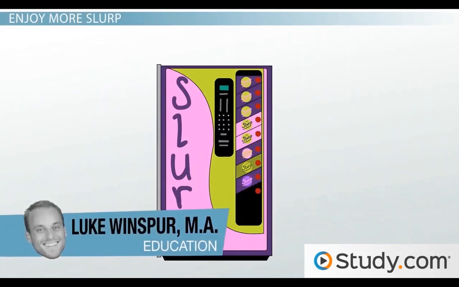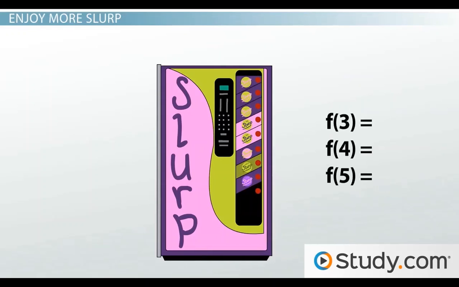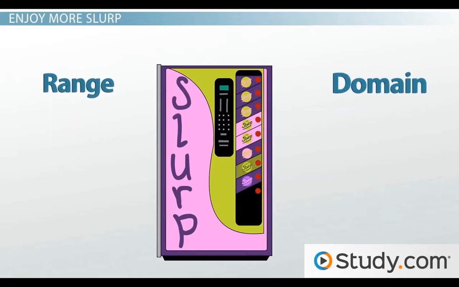Earlier, we talked about how a function is like a soda machine. By putting in different combinations of money, the inputs, you can get out different kinds of soda, the outputs. Mathematical functions are basically the same. You can input different numbers and you get new numbers back out. But there is one aspect of functions that hasn't been talked about yet: domain and range.